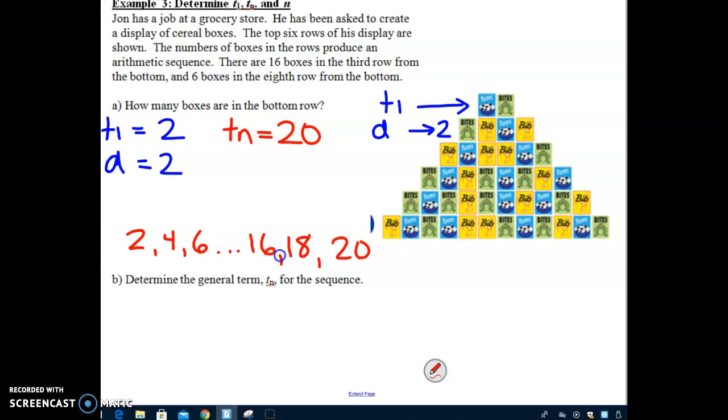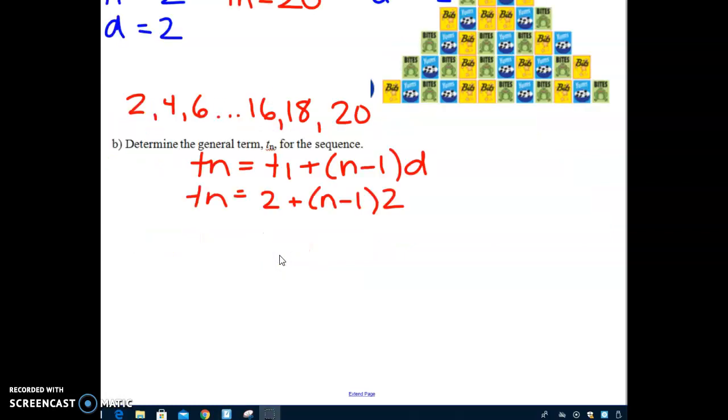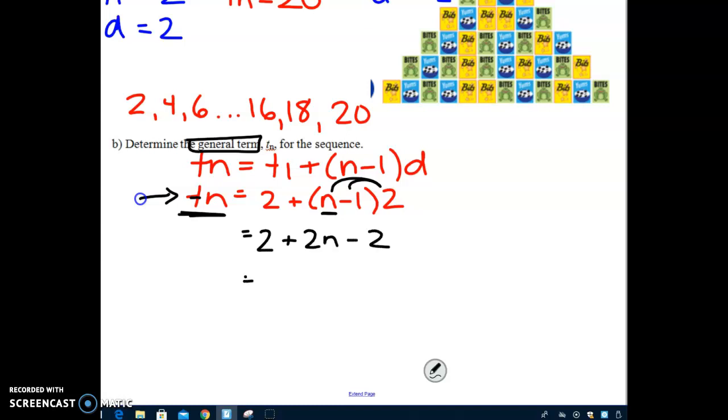So let's use our formula. Now notice that when we're doing the formula, we actually are going to leave Tn as Tn. It's kind of like having an x and a y value. You need your 2 variables. So we're going to leave the Tn as a Tn for now as we're doing the general term. From here, we're going to multiply that d into our brackets. So we get 2 plus 2n minus 2, and then the 2 and the minus 2 cancel, so really Tn equals 2n would be our general term.